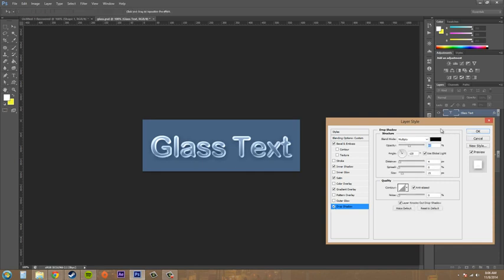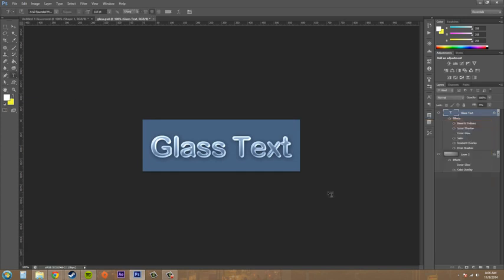So that's how you make your text look glassy, and pretty nice. You can see that the color that we use for the text is white, and that's what gives it the nice look there. Let's check out what we've got here. We've got our opacity set to 100, our fill set to 0, and our blending mode set to normal for our layer, just so you know that. And there you go. That's how you make a glassy text, and it's not that hard, is it?